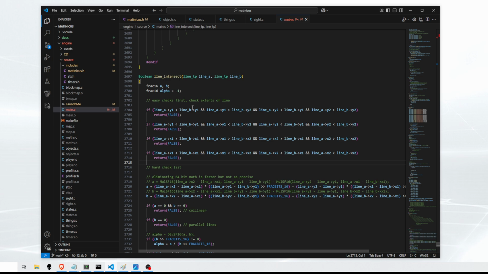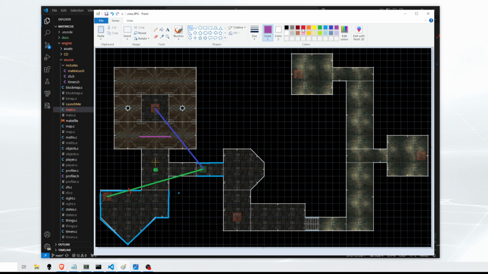I talked about that a second ago, but just to visualize it, you can see if you're comparing this green vector with this vector right here, this part of a wall here, well, the y positions of this vector, let's just say y1 and y2, are completely above the y components of this vector.